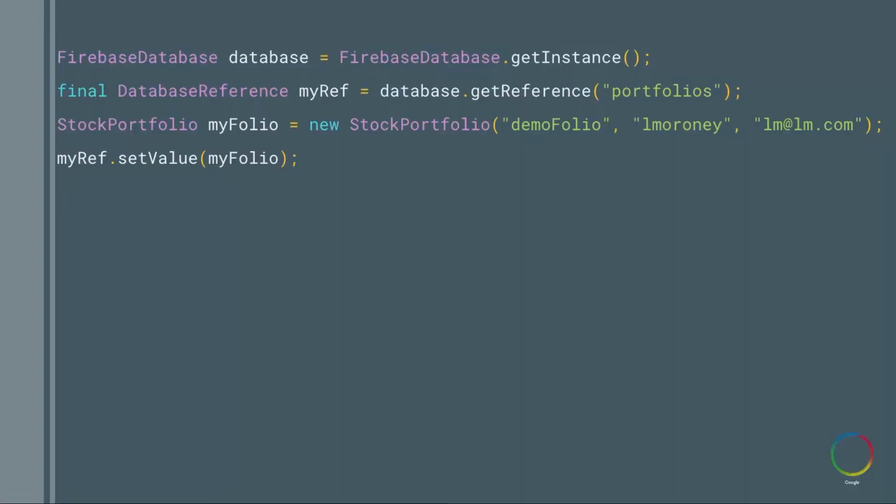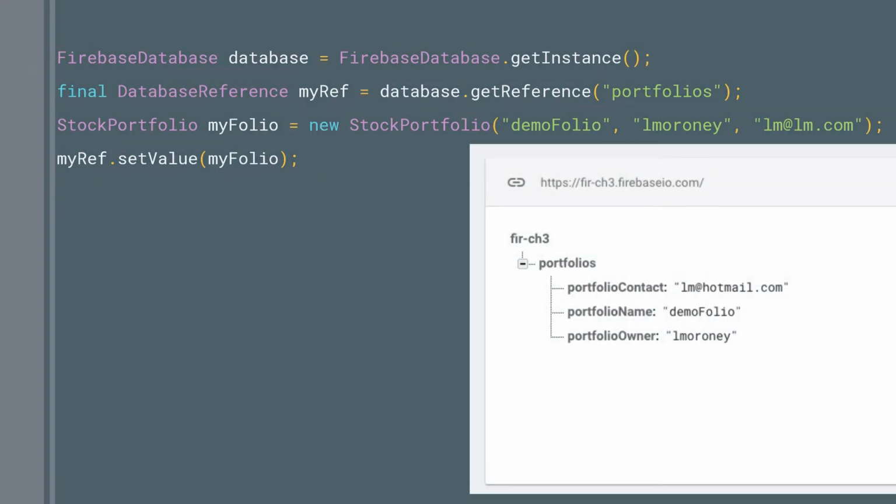You create an instance of a Firebase database, you create a reference to that, and in this case, for example, I have a plain old Java class for a stock portfolio that I've initialized, and to write it to the database, I have that one line of code. And that one line of code manages everything for me of writing it, and in the Firebase console, it will look something like this. So as an application developer, I can now focus, instead of on all of the infrastructure that I need to be able to read, write, update data, I can actually just focus on my application itself. It's been made that simple.